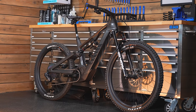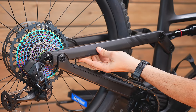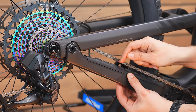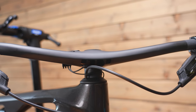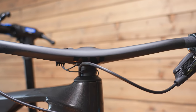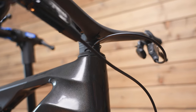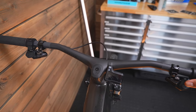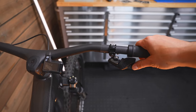The frame construction looks really well done. The build quality, fit, and finish look great. There's some frame protection already applied, including chunky rubber chainstay protectors that should keep it nice and quiet. The cockpit looks quite futuristic — really minimal, no clutter at all. It's got dual axis seatpost, axis gears, and even the remote controller wire is internally routed in the handlebar. The cables are neatly integrated into the headset, really clean looking. The stem and handlebar are one piece, though you could put a totally different bar and stem on if you wanted.